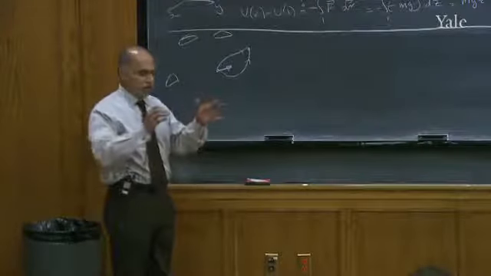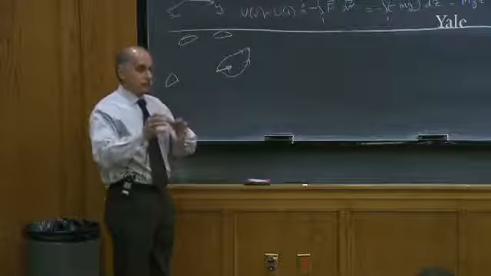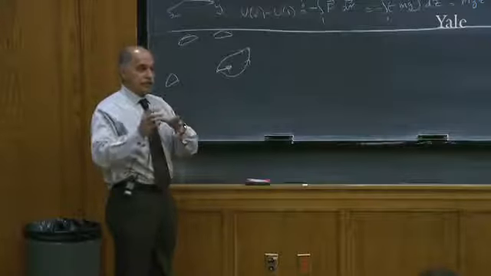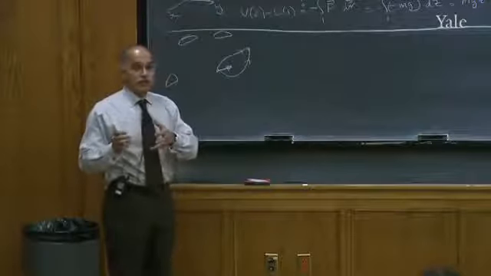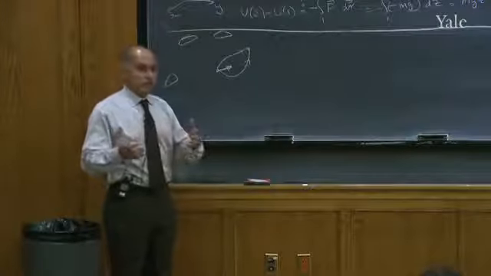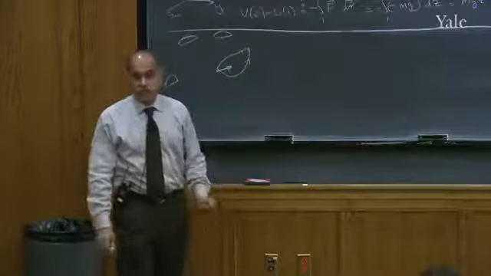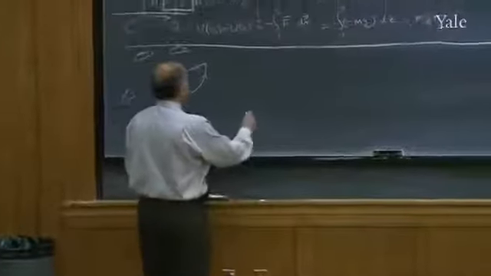If you got two charges, the net E is E1 plus E2. The integral of E1 plus E2 is the integral of E1 plus the integral of E2. That's the way integrals work. If each one vanishes on a closed loop, you're done. So I'm just going to take one charge. So here's one charge.